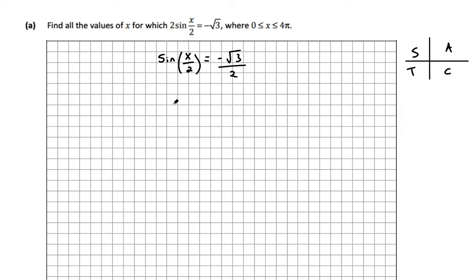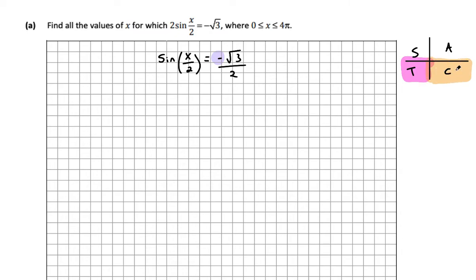Now, something interesting is going to happen when we do that. If you put in sine inverse of minus root 3 over 2 into your calculator, it'll give you only one value. But that's not true. There's not only one value for it. There's 2, because that negative is telling me that the angle is in a negative quadrant for sine. And sine is negative in 2 regions. It's negative in the T region and it's negative in the C region.